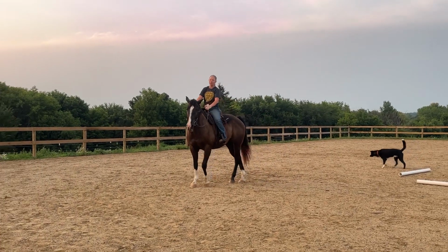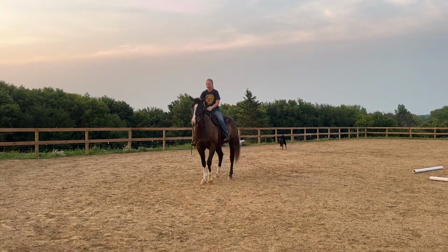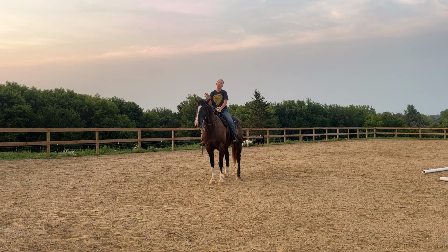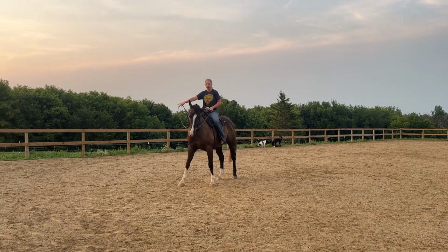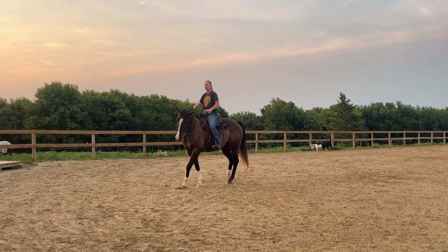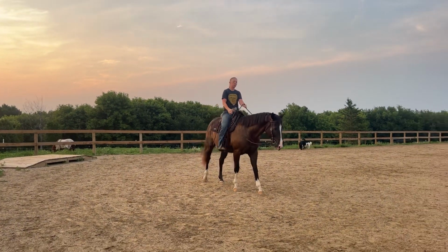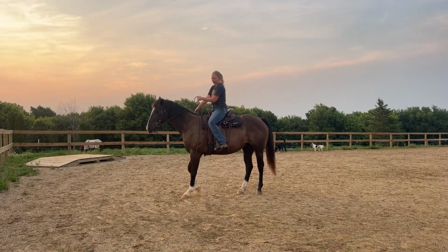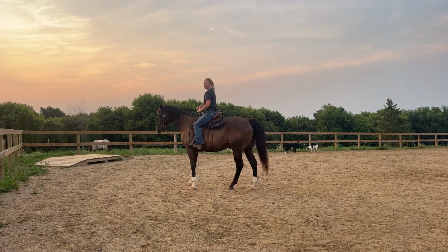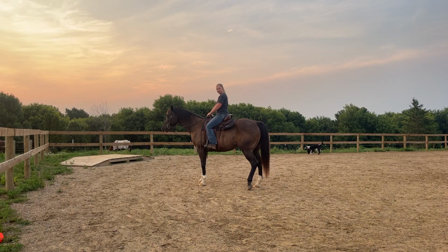If you're moving the outside rein to move the shoulder, what that does is it takes this foot and pulls it out. So it takes the right front and pulls it sideways. Okay, if I want to switch it and not use my outside rein to move the shoulders, then I have to lift up with my inside rein. And what that does is it sucks that inside shoulder up and puts it over the outside. So you're not focusing on that outside shoulder anymore, you're just focused on that inside shoulder.